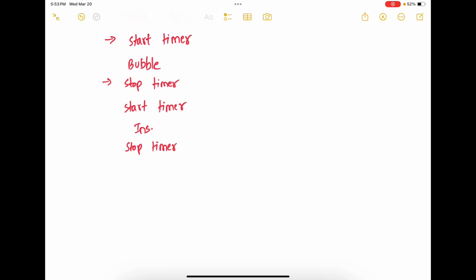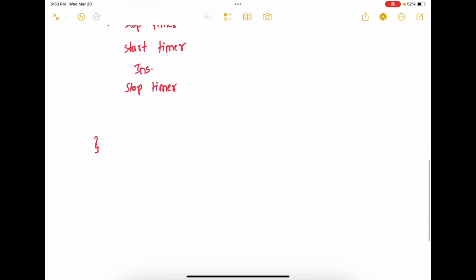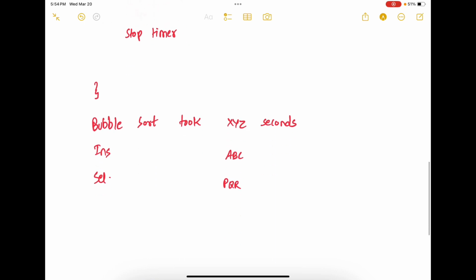And at the end, you can display the time required to implement each technique. So your console output can be something like bubble sort took XYZ seconds, insertion sort took ABC seconds, selection sort took PQR seconds, and cocktail shaker sort took JKL seconds.